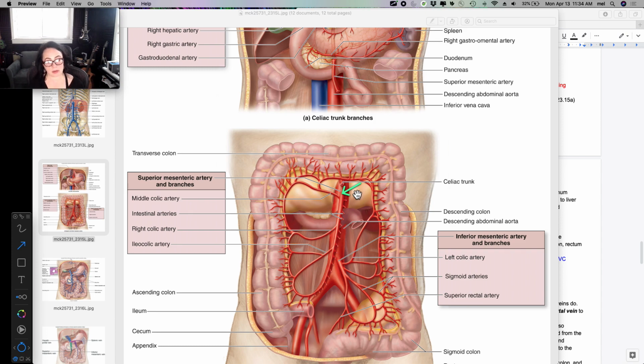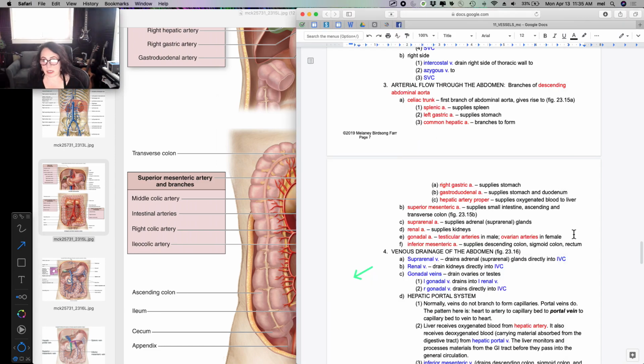The superior mesenteric artery, because it runs through the superior portion of the mesentery to supply most of the intestines. Okay, so mesentery, remember, was when you had 2 layers of serous membrane with stuff between them. Part of the stuff is the vessels that are actually supplying the guts. So that's the superior mesenteric artery right there. It splits into a whole bunch of little intestinal arteries that you don't have to learn. And then this guy right here that supplies the rest of the intestines is the inferior mesenteric artery. But I want you to see sort of what they supply before we go any further.